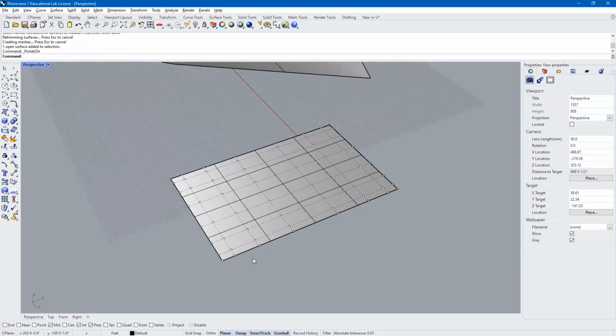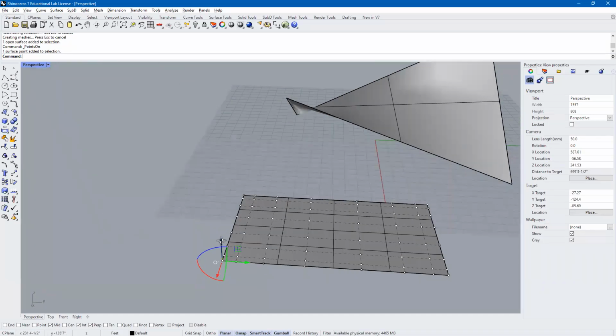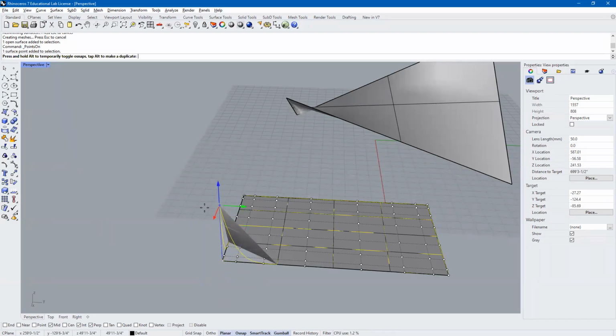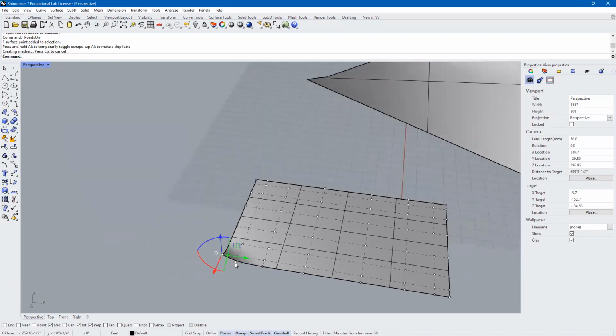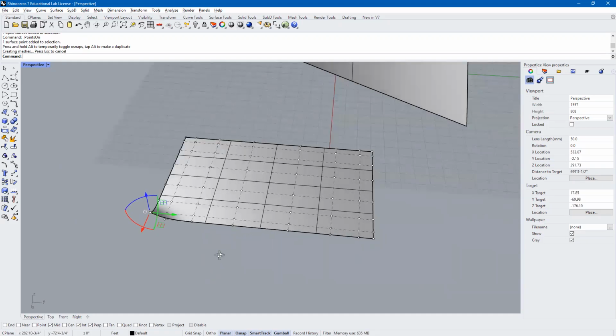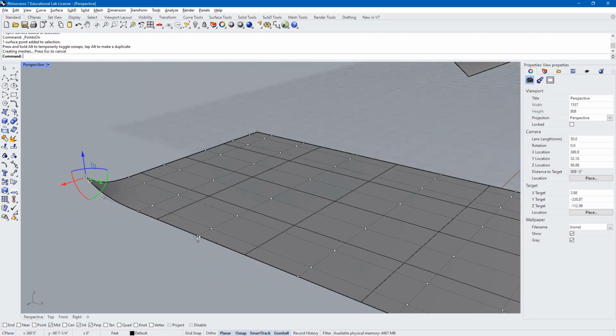From here, I can now Control Shift, pick this point, and do the same thing and raise it. But now when I raise it, look at this. Because there are other control points at play, it doesn't treat it the same way. It's now connected to the other points. Let's see. If I take this one here, hang on, I have to click off first, Control Shift, click on, and now raise that like this.